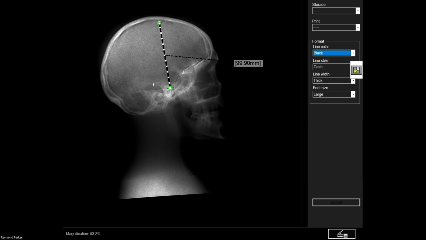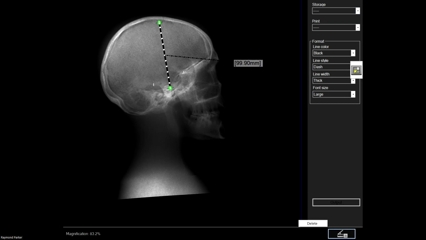If we did have storage locations, as soon as we leave the measurement function, that image would be sent to PACS. If you do want to output this to a storage location, you would select the storage area, select the appropriate PACS destination, and then hit the output key in the bottom right-hand corner.